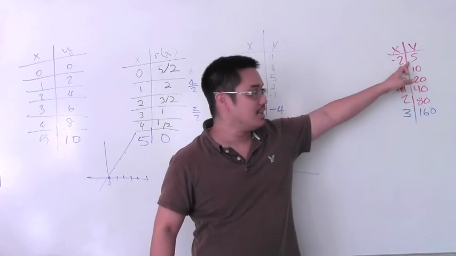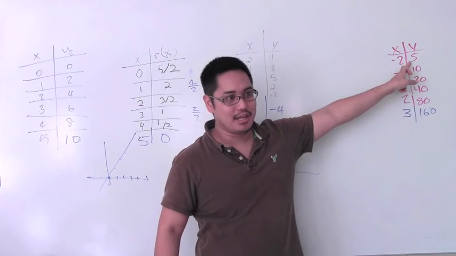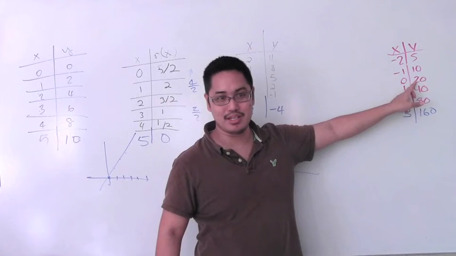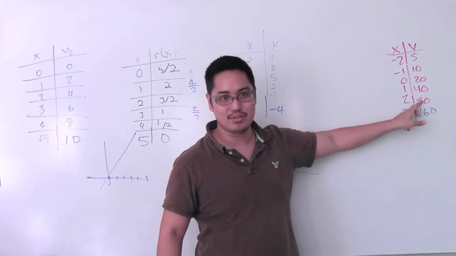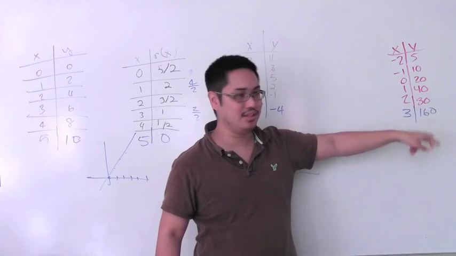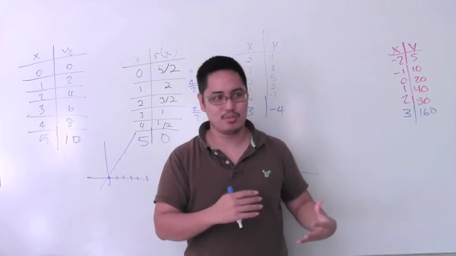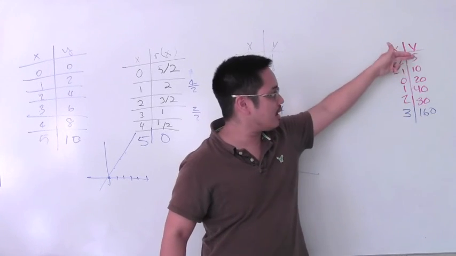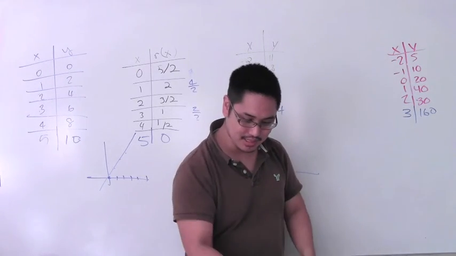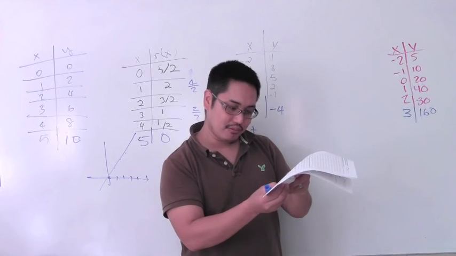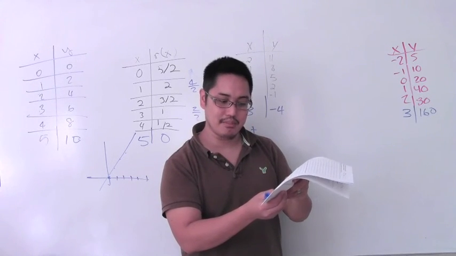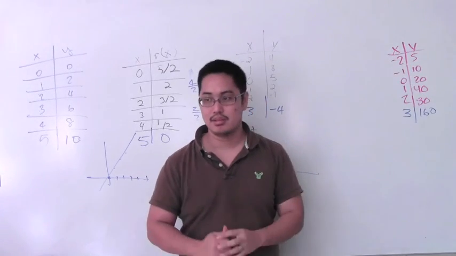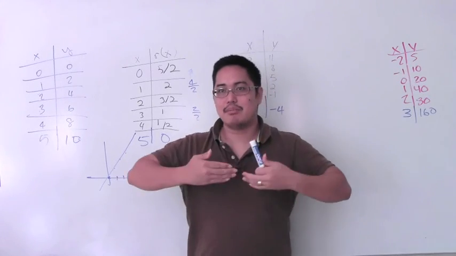This, on the other hand, is not changing by 10. The next one should be 15. No, it's not 15, it's 20. Next one should be 20. No, it's 40. You know what I mean? So this one is not a linear function. Oh, it's not. Yeah, because it's not changing by a constant amount. That's what it says. The output of a linear function changes by a constant amount as the input changes. So the doubling doesn't count as constant. Well, it's not. You're not changing it by a constant amount.